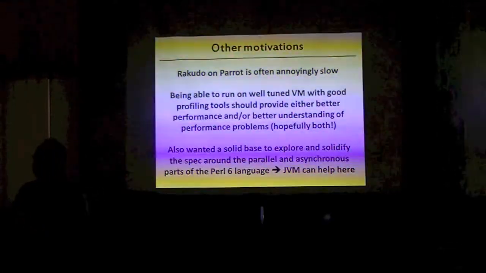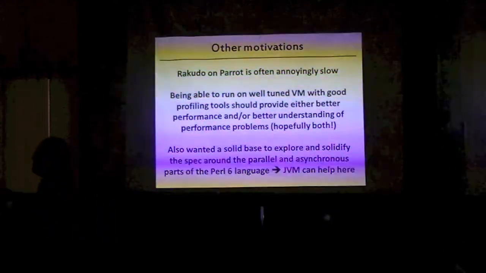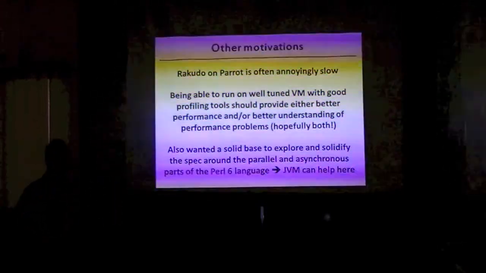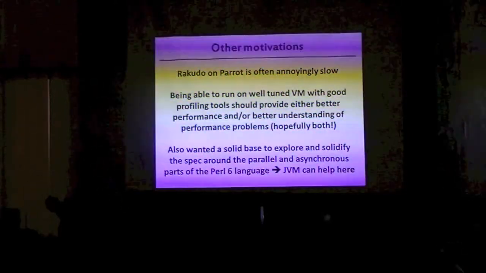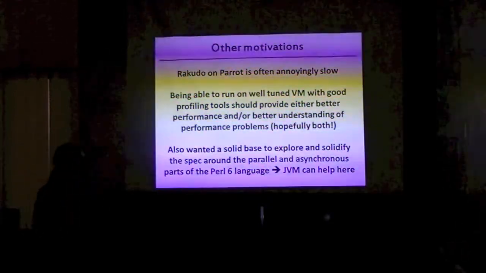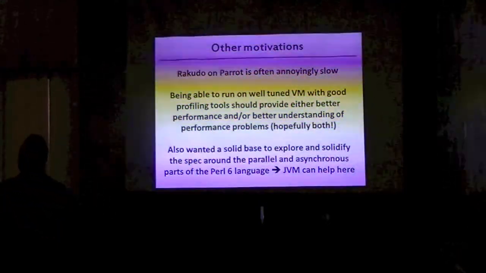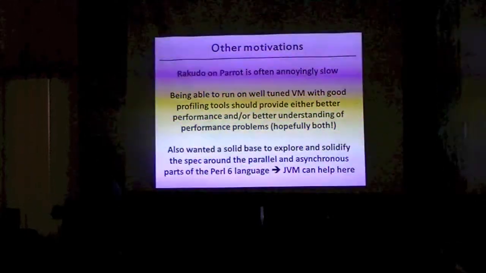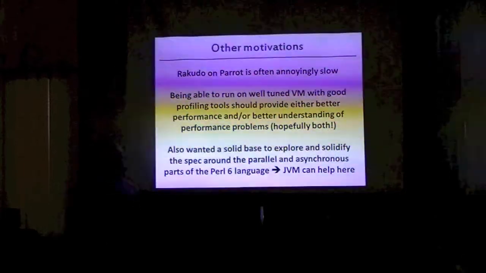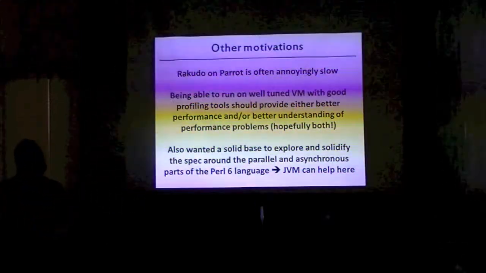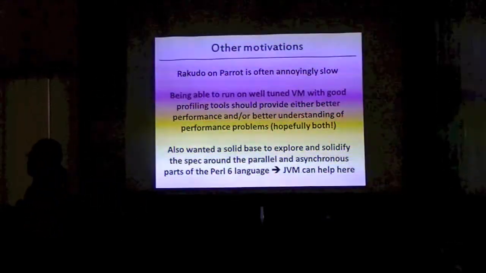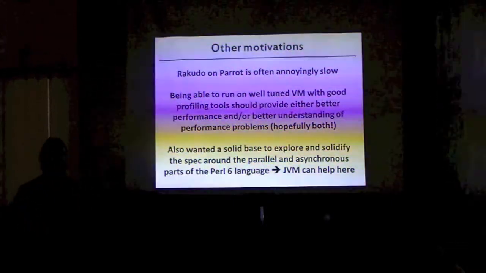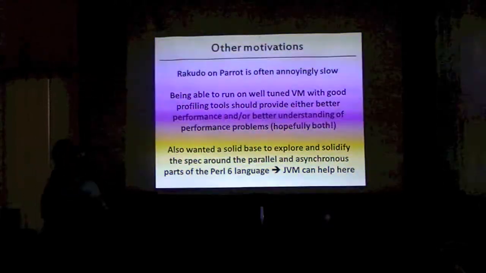We also had some other motivations. One question is, why not put this further into the future — get a really solid Perl 6 implementation on one thing first, then think about the JVM backend? There are a few reasons. One is that we were hitting some problems getting to where we wanted with Perl 6 on Parrot. We're not dropping that — we're not going to stop running on Parrot any time soon. But we were starting to run into a bunch of its limitations. We really needed a better base to explore the whole parallel and asynchronous stuff. People keep asking, what's the threading story, where's the async stuff? And for ages it's been, 'I hope we'll get there.' The answer now is: yes, we actually can.